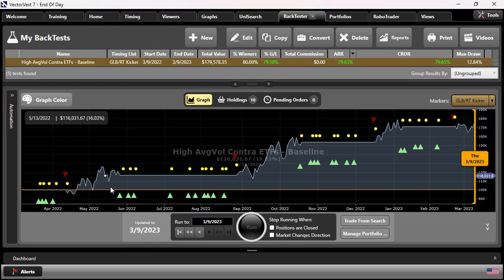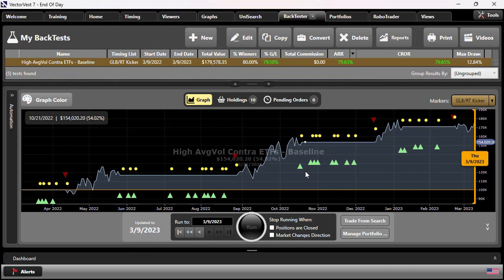I've overlaid our Green Light Buyer timing signals on the equity curve for this portfolio. So we can see we entered the market with 10 contra ETFs on the 12th. Notice the volatility in some of these turns. The portfolio value can take some pretty big swings with these more volatile trades. We closed on the first kicker green light, rode out the up-trending market in cash. The market started to move down again with a confirmed down call. We bought another tranche of 10 contra ETFs, got out at the next green light kicker.